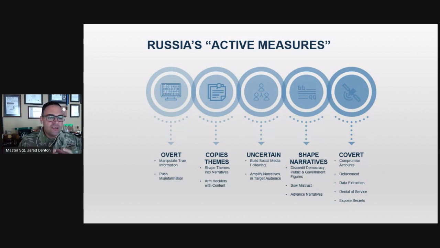And so one of the things too that they bring up is once they're shaping these narratives and sowing this discord, they want uncertainty. They want people to be unsure of what is real or false, because at the end of the day, Russia, as an example, is not trying to dictate a certain agenda. They're trying to sow discord. They're trying to create confusion, because if the United States is confused, if the United States doesn't know fact from fiction, then Russia is able to advance its own internal and external objectives a lot more effectively.